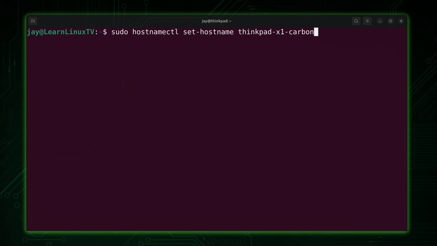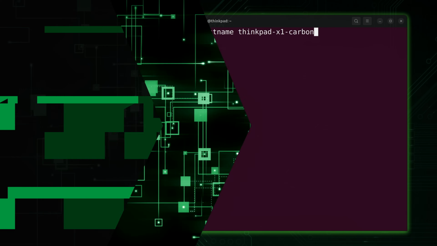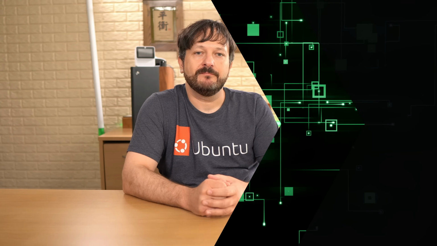Anyway, as you saw, with the hostnamectl command, we can grab the hostname as well as some additional information, and we can also set the hostname as well. And there we go. I just taught you the hostname command, and I threw in the hostnamectl command as well, and I hope you enjoyed it.